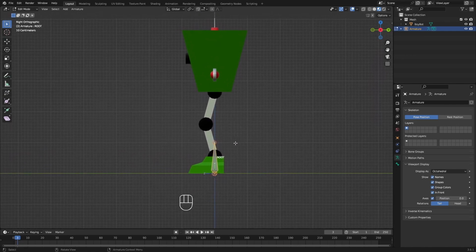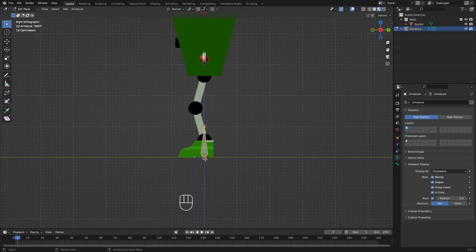Another thing, when working in the edit mode of armatures, is that I like to change the transform orientation from global to normal here. And the pivot point, I like to move it to individual origins. This way I'm going to move the bone around the base of it. So for example, here, if I press R, I'm going to rotate around the base.